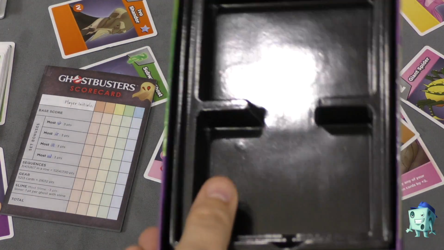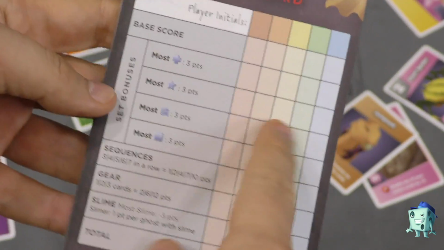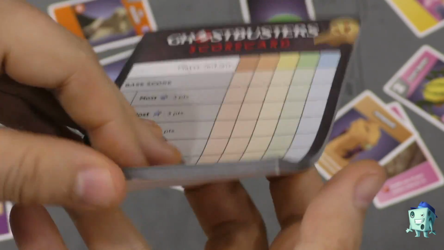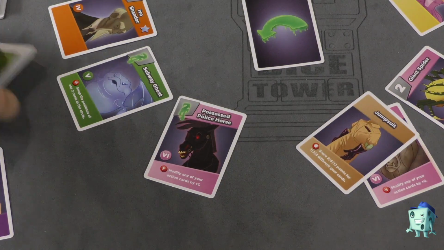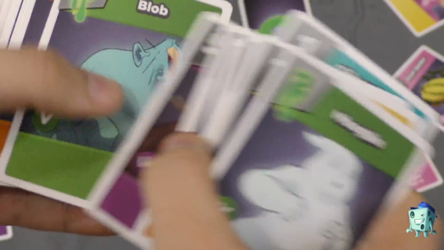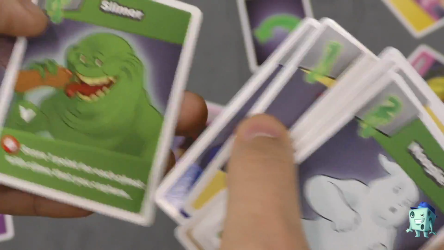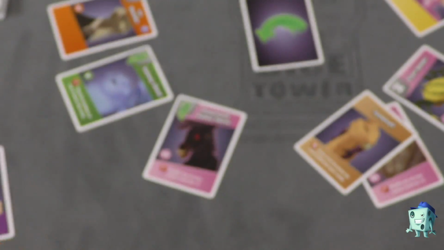Comes with a little box, a little plastic insert to hold all the cards. There's also a score pad, very nice score pad actually, where you can write down all the different points and explains how they work. The cards themselves, the artwork on the cards, is pretty fun. You know, it looks really cool. Especially if you like the cartoon or even the movies, you'll recognize the people. And going through and looking at all these people, Slimer, everyone's favorite.